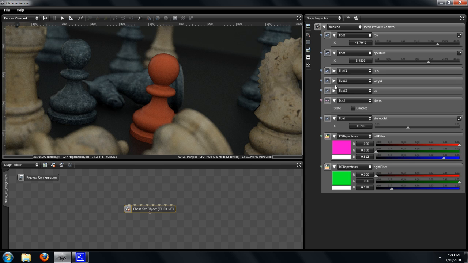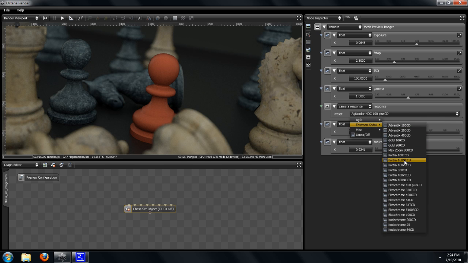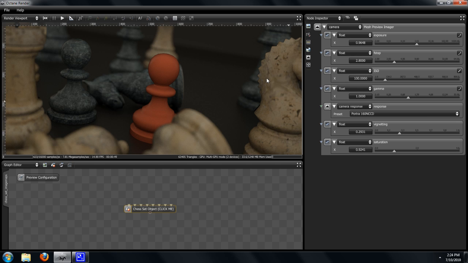We're going to go back over to the imager, and we have fully GPU accelerated tone mapping going on, so we can also adjust the vignetting and adjust the color saturation. Again, we can actually turn it all the way off and get a black and white image. So we can adjust the exposure, the f-stops and the ISO to get some realistic camera parameters, but we also have some actual measured camera response curves so that you can click one and get exactly the colors and the tonality of that camera.